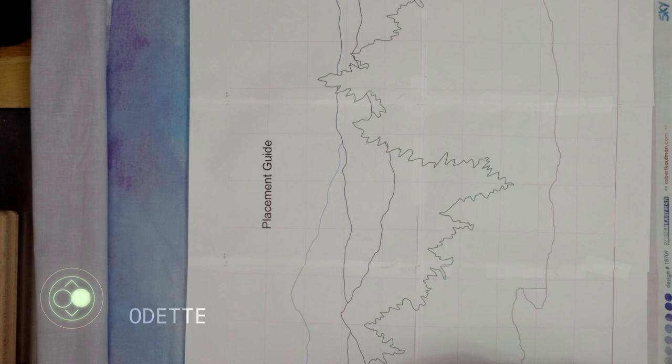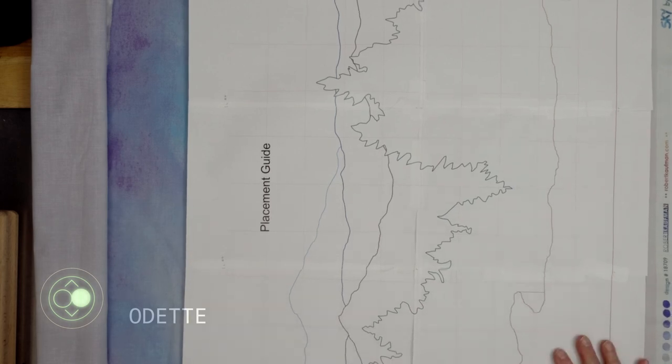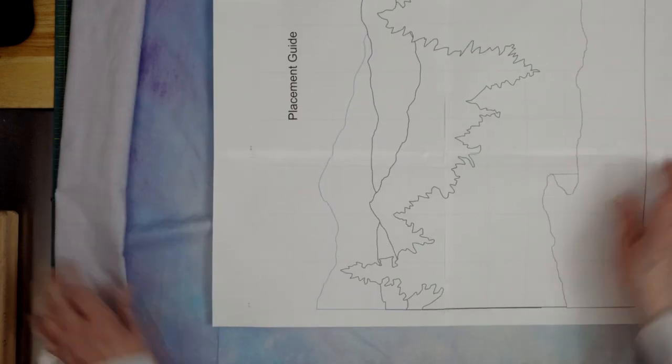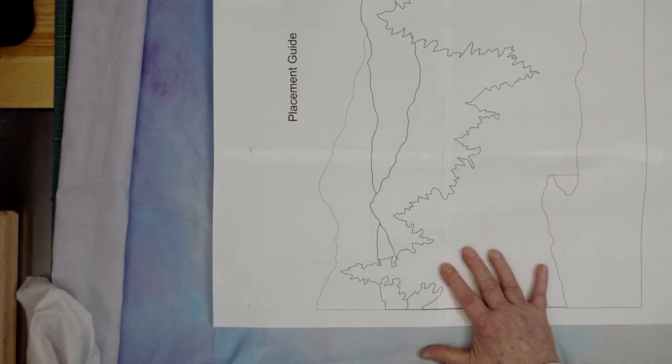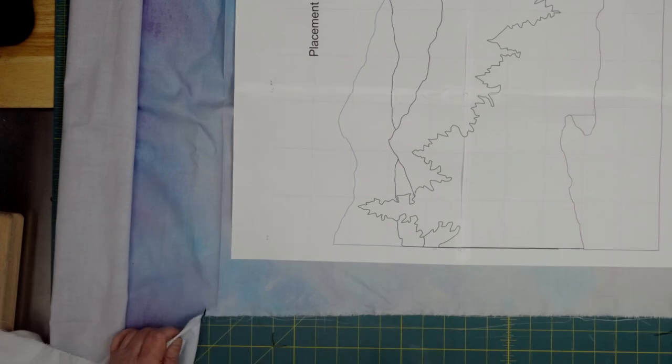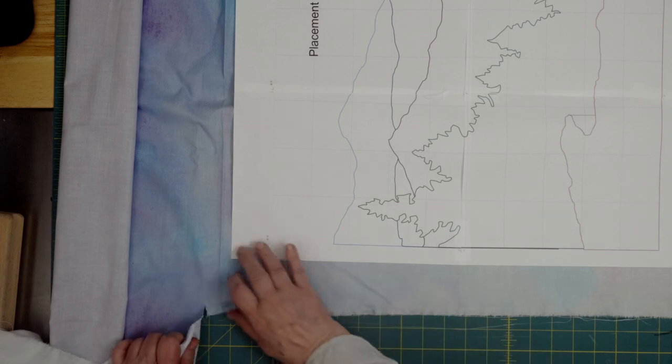Now I'm going to clip and then tear. Tearing rather than cutting. Not even scissors. This is a trick I learned as a seamstress. Tearing follows straight along the grain line of the fabric, and that's important here because it keeps the top and side edges of the fabric parallel to the edges of our pattern, with the grain of the fabric perfectly aligned.